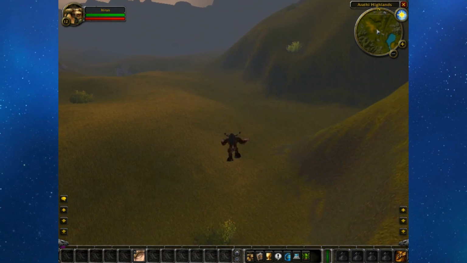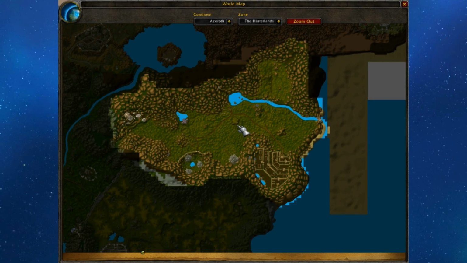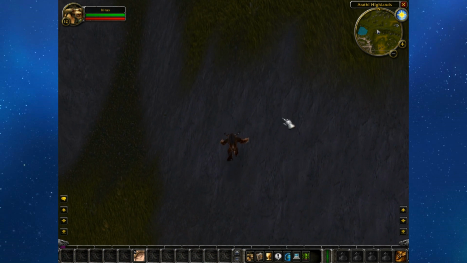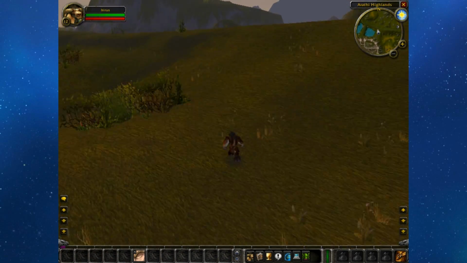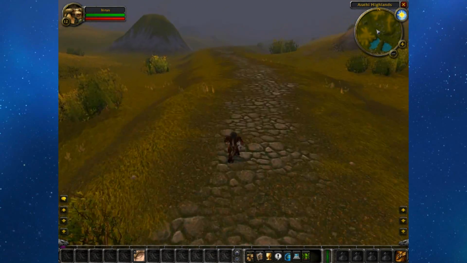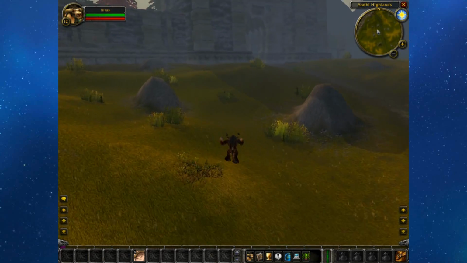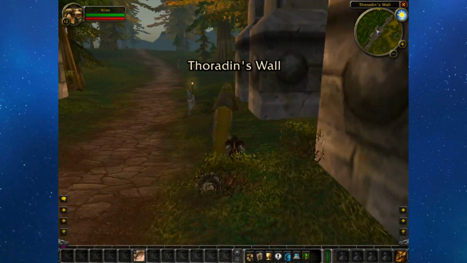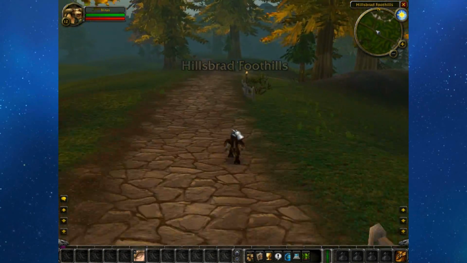Oh no. I need to turn off. I forget what option it is. Actually, you know what? I'm flying into the road. This is working out. I really hope it... I don't think I can screw myself over again. Oh, sheesh. No, this is actually working out pretty well. I'm just flying over there. Hillsbrad's bad. Foothill was super close to Undercity.